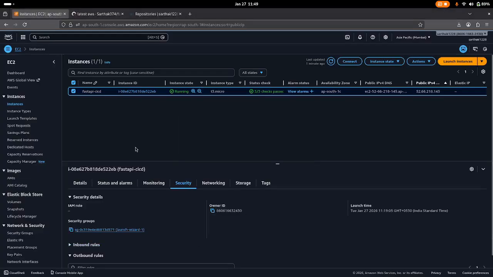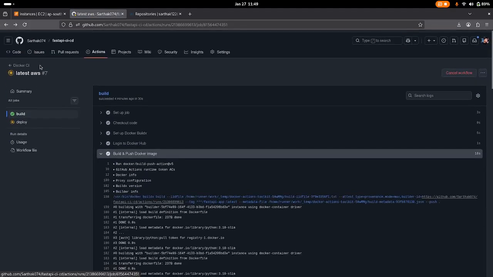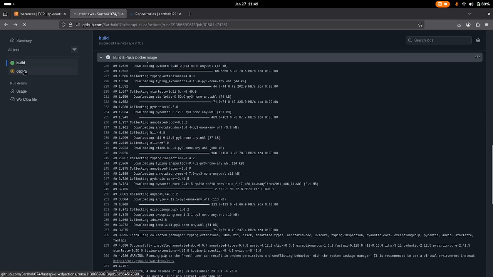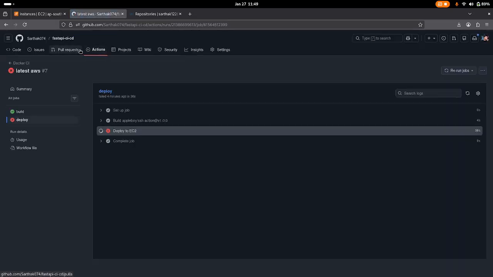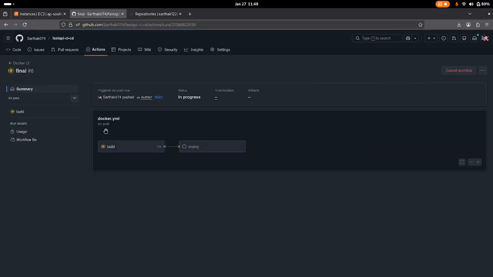and let's again go to the actions and let's click on this final. As you can see that here it's building and after that it will deploy. So there is no problem in our CI pipeline. Now let's check for CD pipeline.